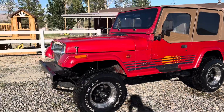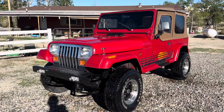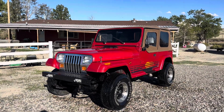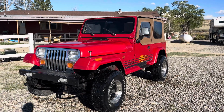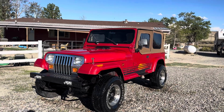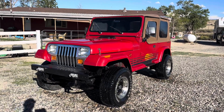And yeah, shift's good. There's no weird shifting. It's an automatic, so that's awesome. It's a '93, I think it's '93, '92, '93. It's been a while since I looked at the title. We've had it for about 3 years. Bought it from the original owner here in Grand Junction. Older man owned it. When I say older, like almost 90. So he took really good care of it. When I bought it, it was all bone stock. We actually are the ones that swapped the axles.